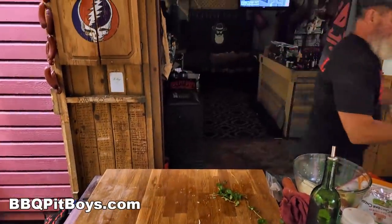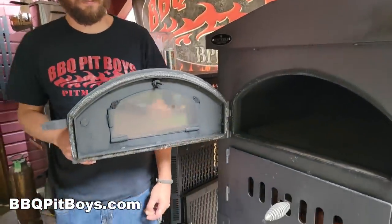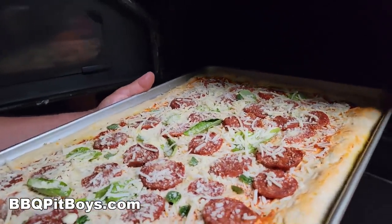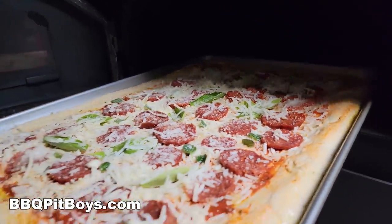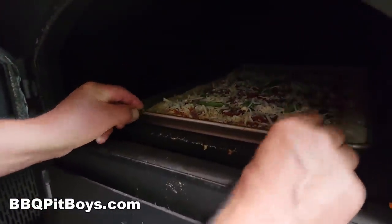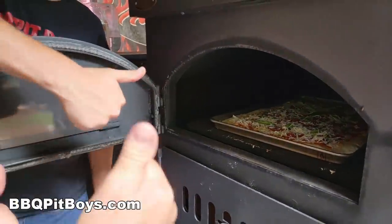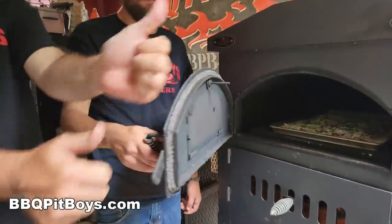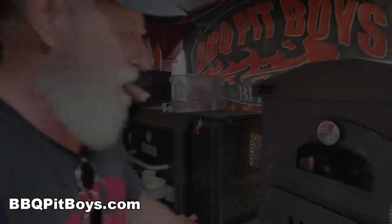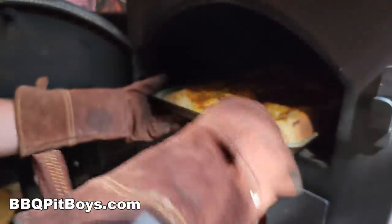Now, to the oven. And here's our Sunterra oven. It's a wood-fired oven. And we've got a temperature of about 600 degrees, maybe 650. That's an important part of doing a great pizza, is a high temp, wood-fired, if you got it, oven. All right. So we're about maybe 10 to 15 minutes in this.